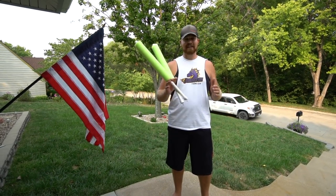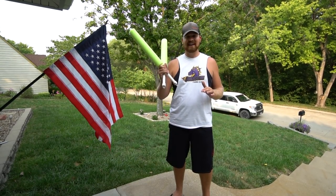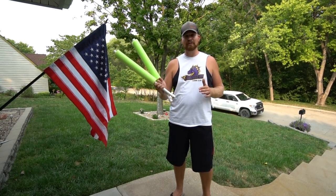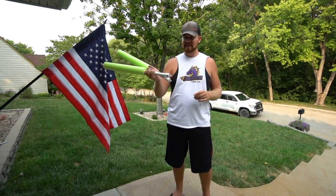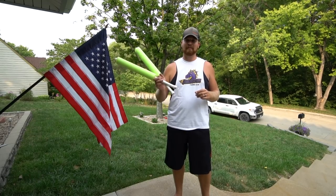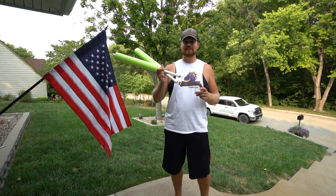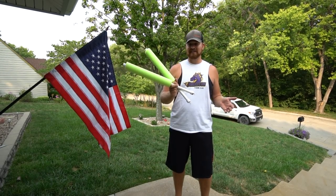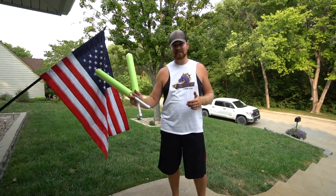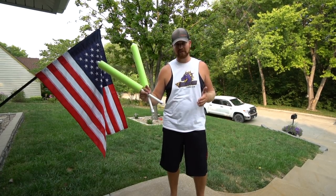Unlike in the Lake Fort Guy video where he left them out overnight, you cannot do that in Kansas. You have to be watching these at all times — you physically cannot leave these. Another difference, and why these are called float lines, is you are not allowed to attach a weight to anchor them to the ground, because those are then considered set lines, which is something we did a lot growing up. Set lines have to be anchored to a minimum of a 25-pound weight — a PVC pole anchored into the ground, some kind of tree line, or something of that nature. We also ran trout lines across part of the river.